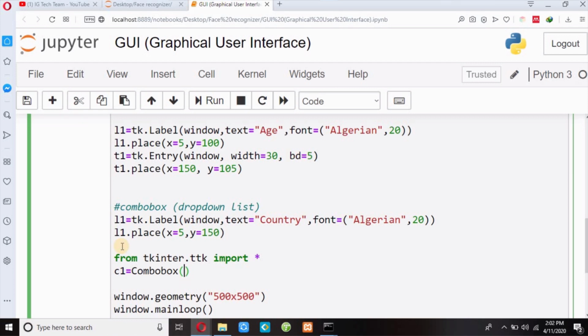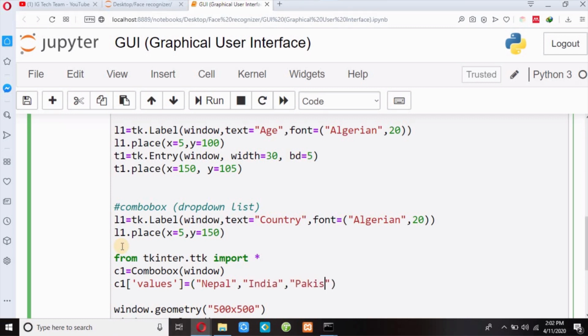I have to put this combo box inside the window, and then I will make values. I have to write country names, suppose Nepal, India, Pakistan, China, England, any country you like, and other.